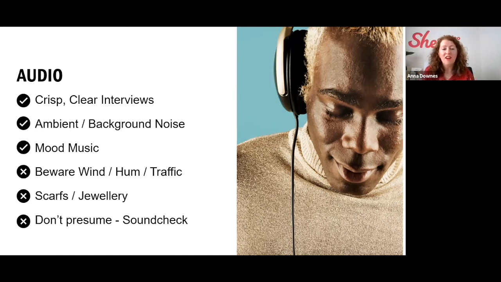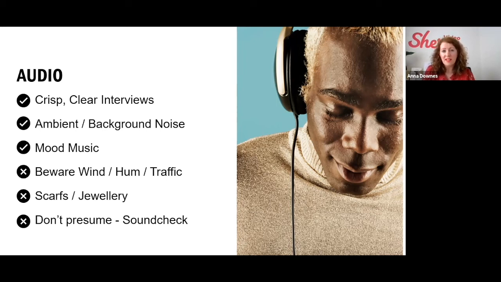And I'm thinking here of things like if you are in a production environment, and you're talking about a new production process, a new product that your company is delivering, and you're seeing that going on in the background, it's perfectly fine to have some low-level audio of that production process, the machinery and all the rest of it, as long as the interview piece, the vocal piece, is very audible, clearly and crisply above that. So having a lower level audio of background noise is perfectly fine.